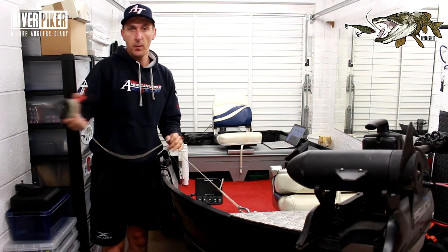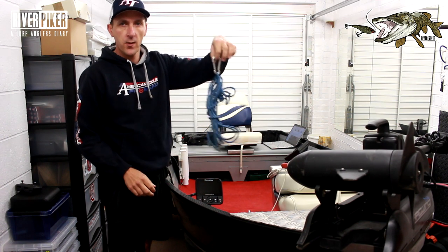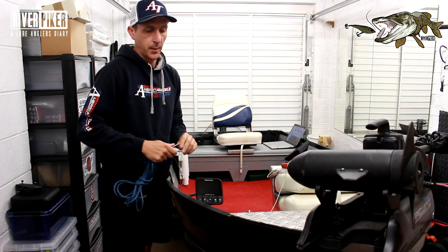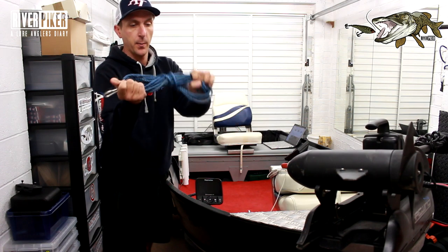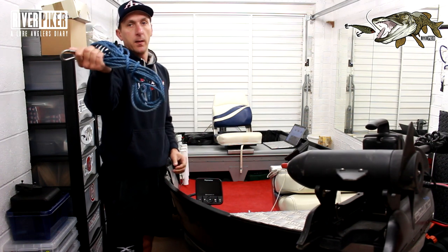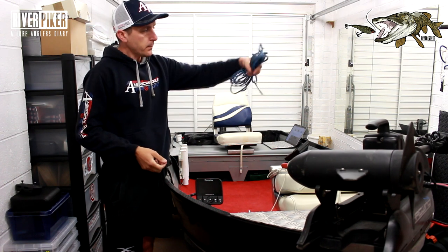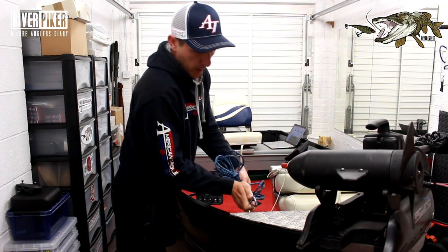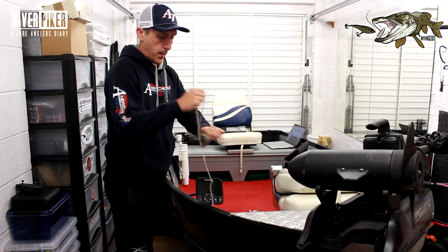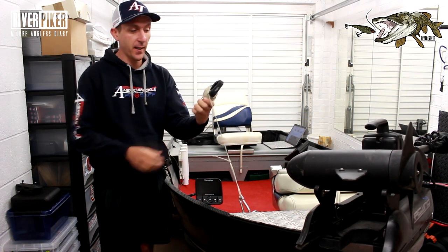I've also got a little bit of rope, nice and tidy on a little clip fastened to the front — there all the time if I need it for tying up on a mooring or tying up to a tree firmly. It's a bit stronger rope, the one that's actually attached to the front of the boat to pull the boat in with. You want it probably at least one and a half times the length of your boat — that's probably about 20 foot for mine. They're just clipped on at the front so you can quickly grab them.